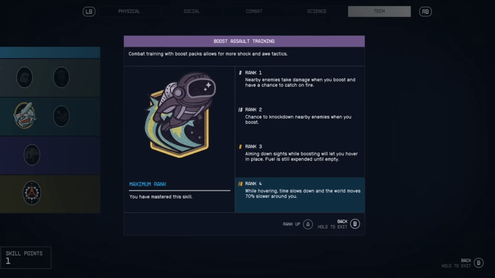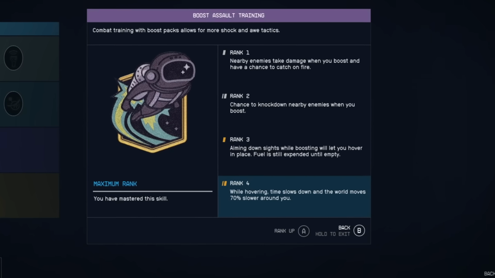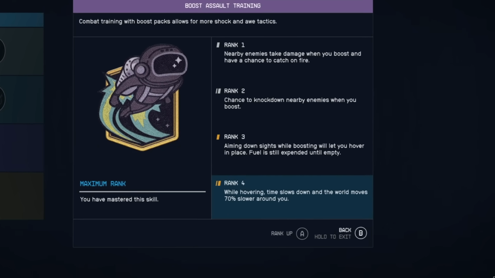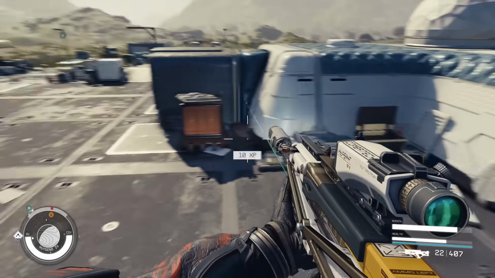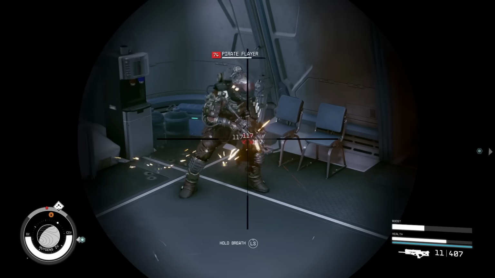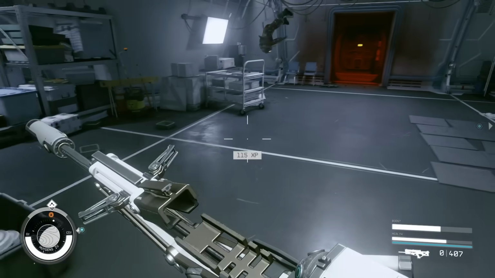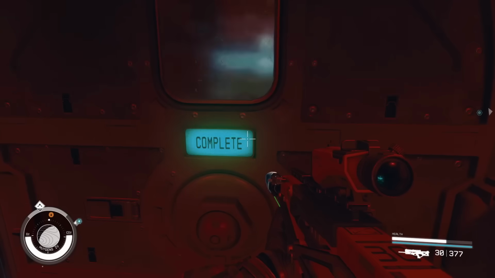This is one of the best time slows available in Starfield, and literally all you need to do is boost. It's incredibly powerful and very easy to use. Now obviously this is going to be great while fighting outdoors and in wide open spaces, but you can even make use of rank 4 indoors by jumping and then quickly holding down your boost button to engage the time slow mechanic there as well. So this is a great all-around skill and comes highly recommended for any build and playstyle in the game.